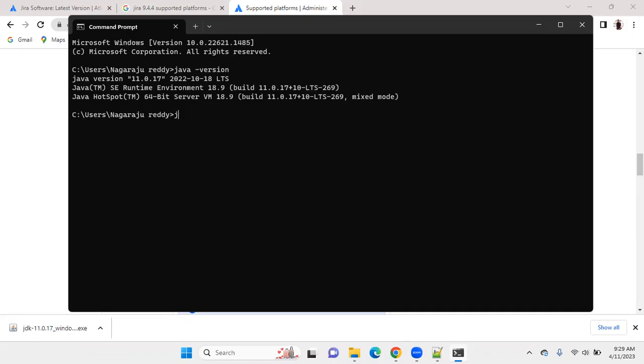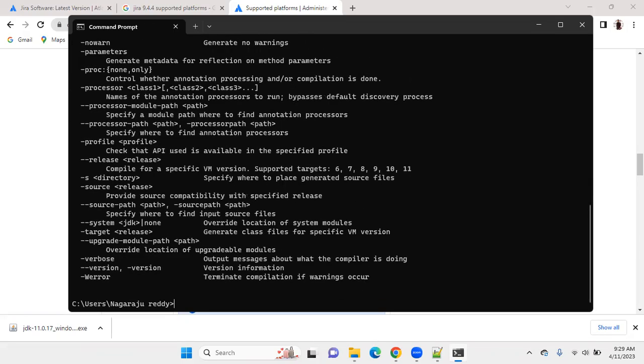Next, after Java installation, we need to set the Java path also. Most of the time, whenever Java is installed, it will not work everywhere until we set the path in the environment variable in your system. Then the commands will work from any place in your system.